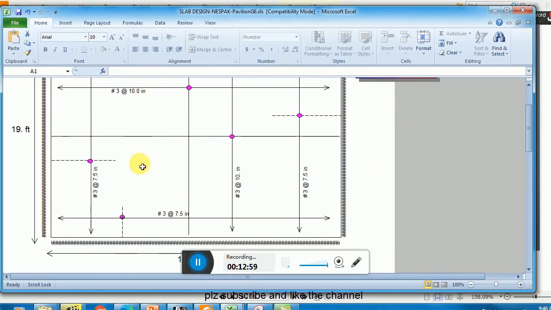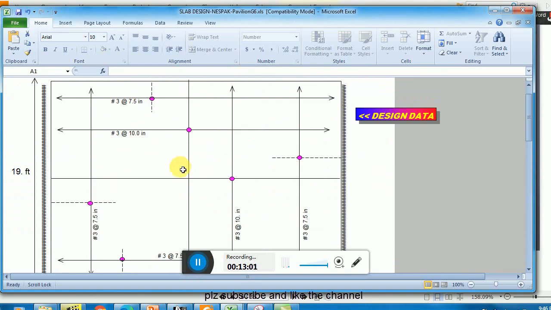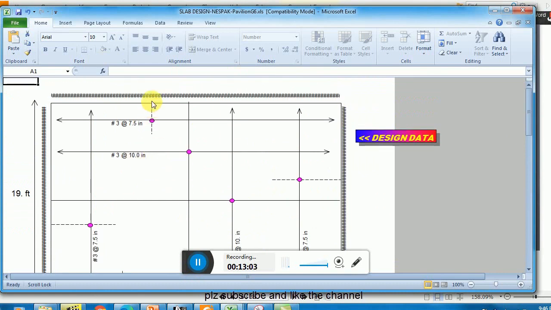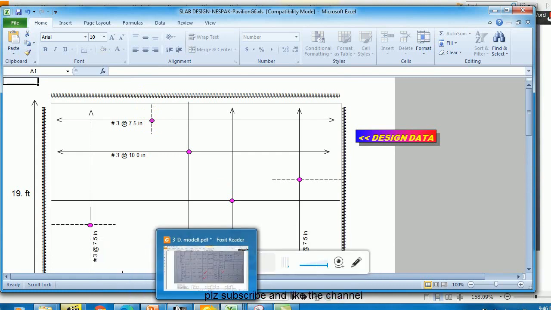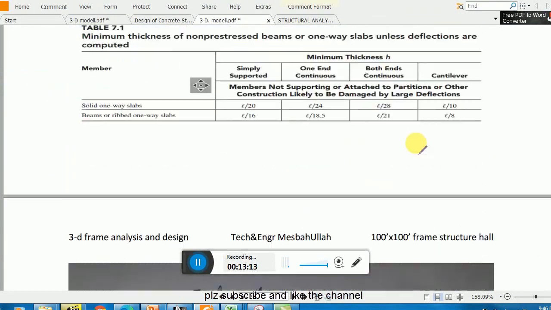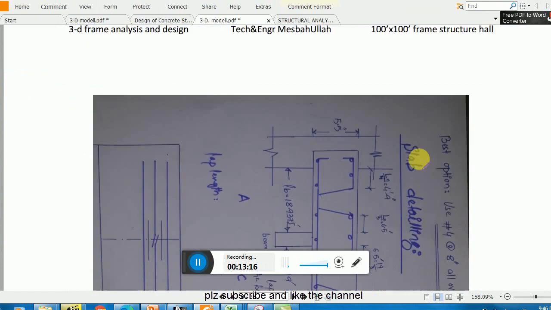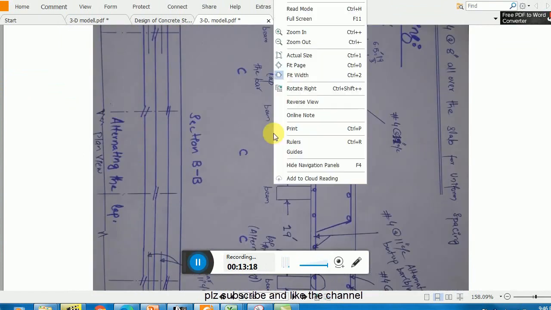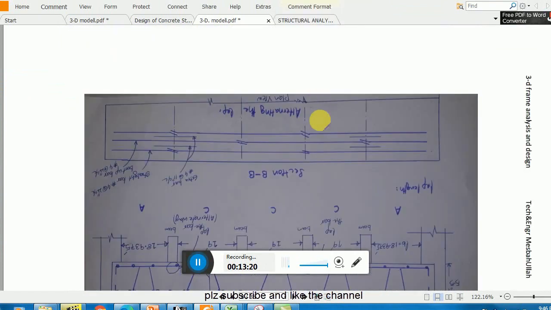So let me show you the drawing. This is the drawing, and this is the arrangement which is provided for the reinforcement. You see this is the top reinforcement or the negative reinforcement which is provided in the top portion, and let me show you the detailing of this one. Let me rotate things.